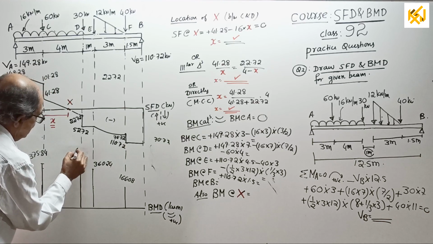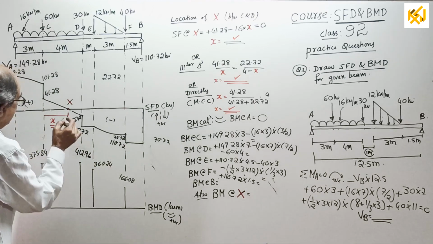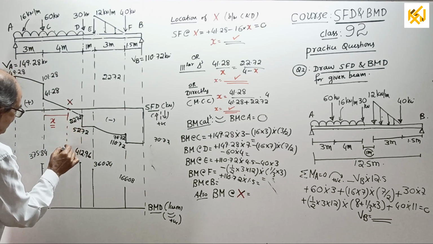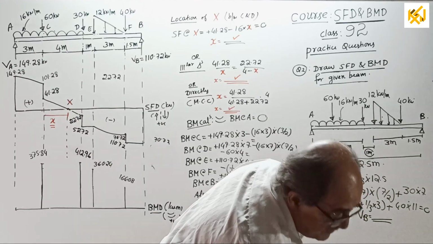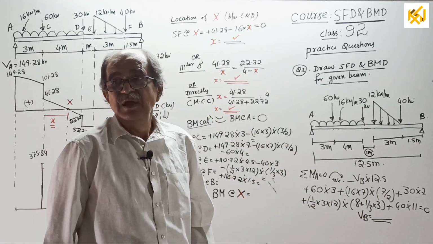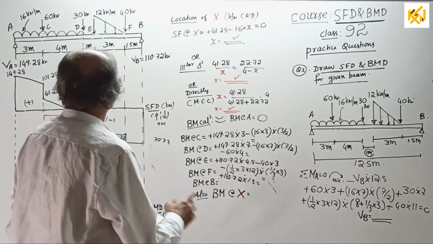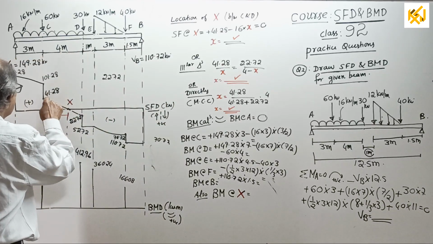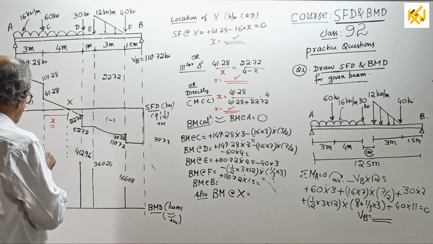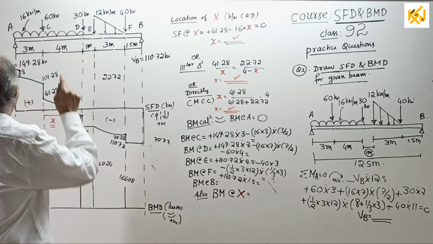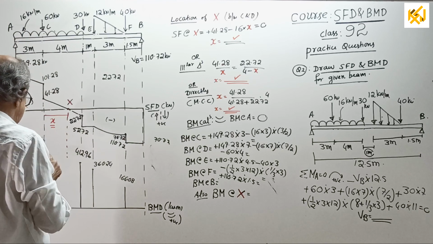Here I got 412.96. I want bending moment here. See, I will get the answer without locating x and without calculating anything. Those who are serious, you observe, see, trick, look this side. This shear force, left up is positive, so no problem. 41.28, square the shear force, divide by 2 and divide by intensity of load, 16.